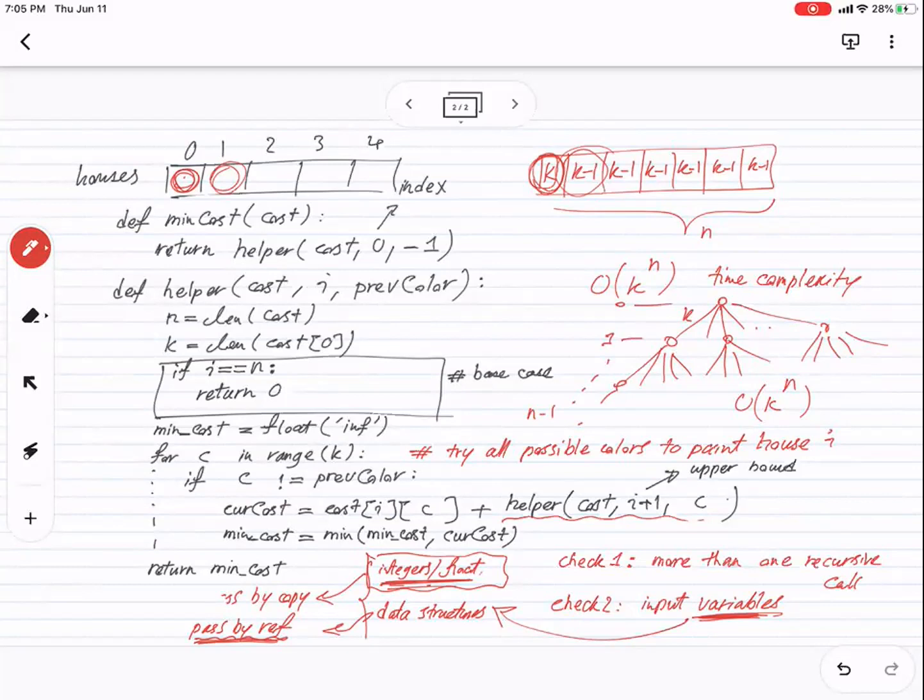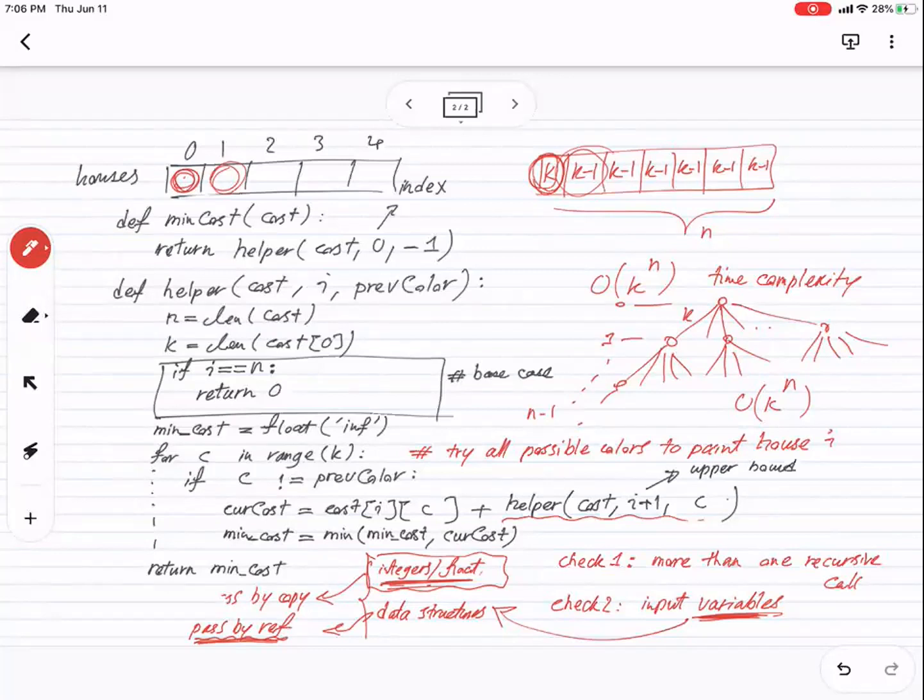K power n is not accurate. I'm missing one really important point here to calculate the time complexity. K power n is the total combinations, right? Can anyone give any comments? How can I correct it?